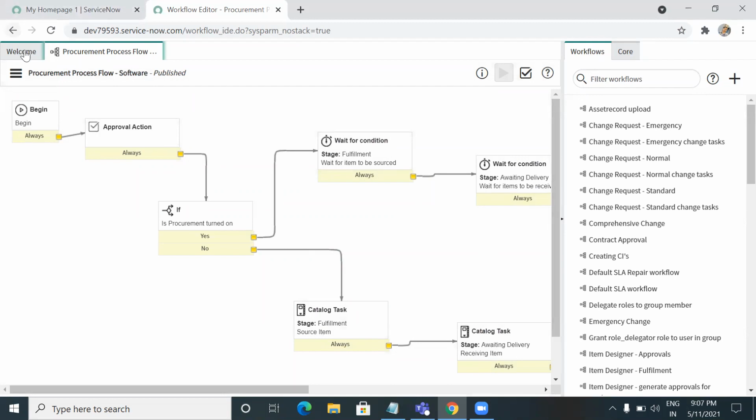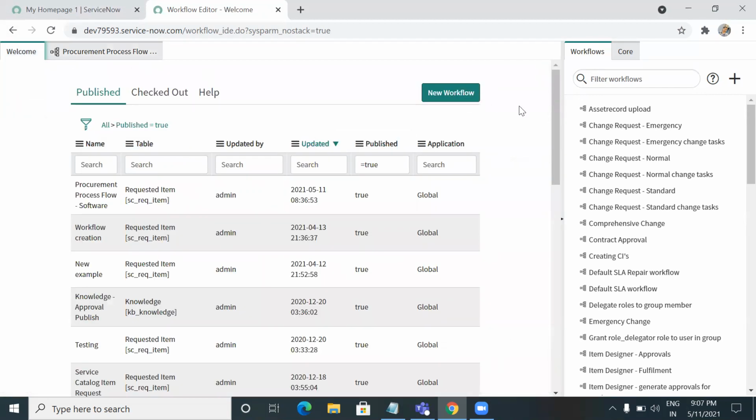Now let me go back and show you how to create a new workflow. In the table, we have a new option for the rest of the tables, whether it is UI policy, data policy, or catalog items, whatever it might be. We have a new button over here. For workflows we have a new workflow option. The other way is, here we have a plus icon. If you click on the plus icon, you can create one more workflow as well. So we have two options to create a new workflow.